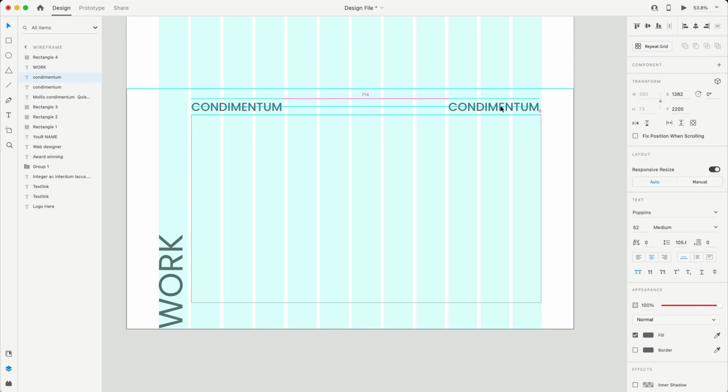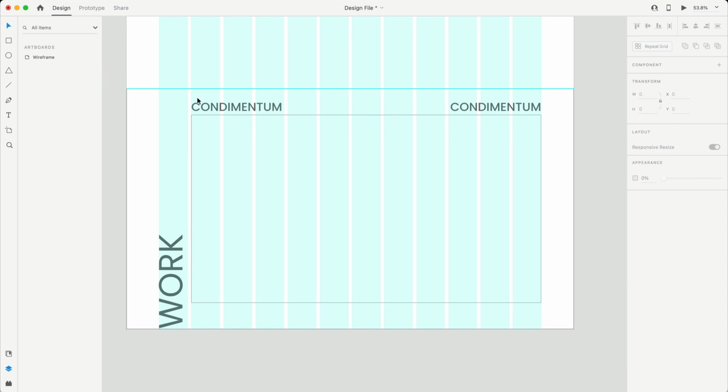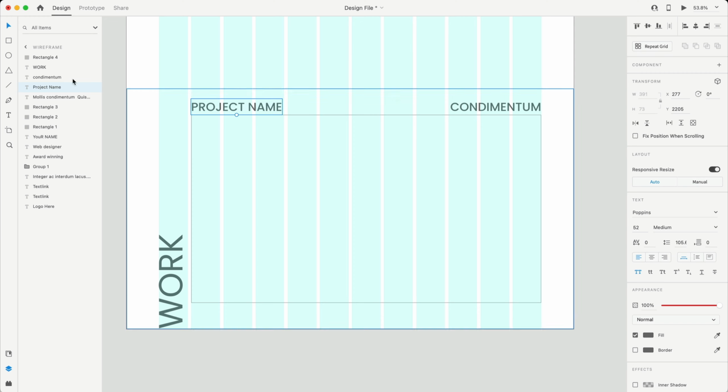And this one is going to be on the right. And just so we know, I'm going to go ahead and put project name. So this first one's going to be for the project title. And then the second one, completely optional. You don't even have to make this one if you want. I'm going to put an award name or either that or a date in. But again, it's up to you. So I'll just put that there so I know what that's going to be.